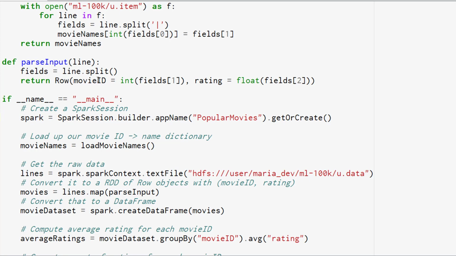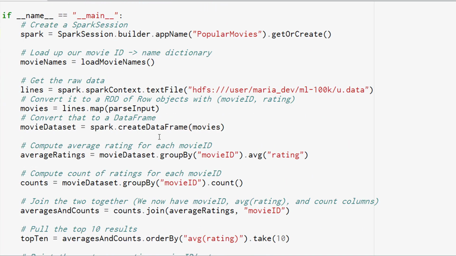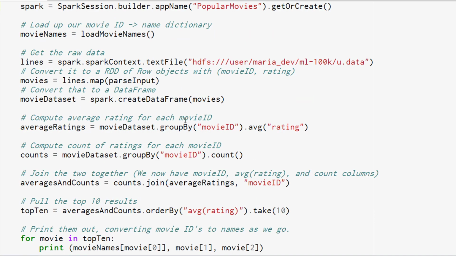So we have a row that contains a movieID field that contains the movie ID and a rating field that contains the actual rating. So at this point, we have an RDD of row objects where each row contains a movie ID and a rating. And now we can call spark.createDataFrame to convert that RDD into a data frame. And it has all the information it needs built in about the types and column names to do that.